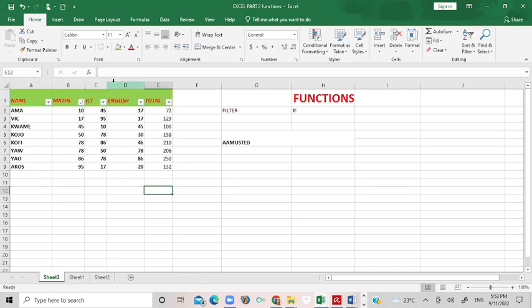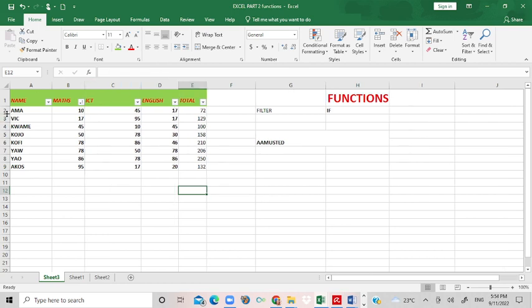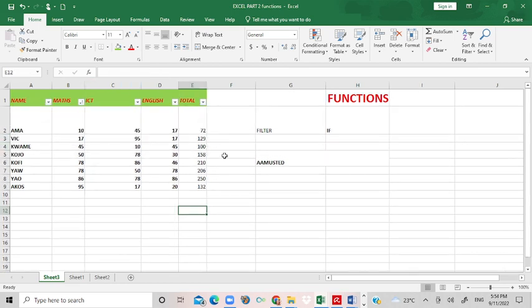Okay, remember the column width, we did that. You can increase the column width, you can increase the row heights. All these we learned. So basically, these are some of the things that you need to know about Excel.